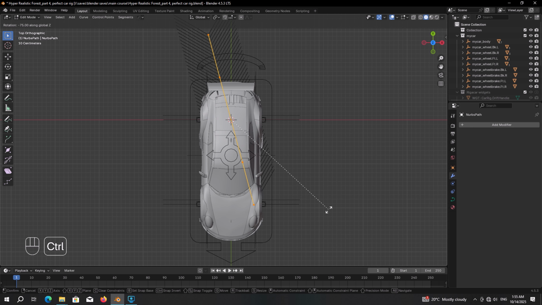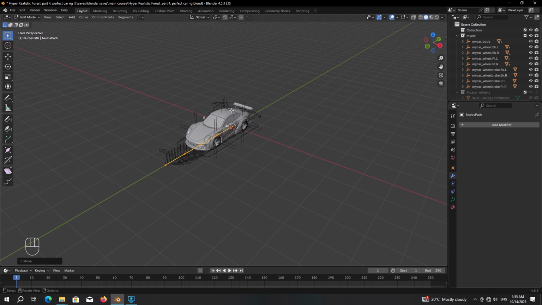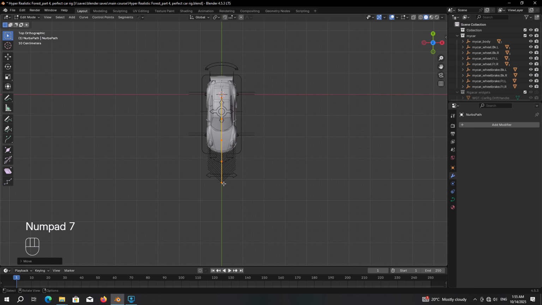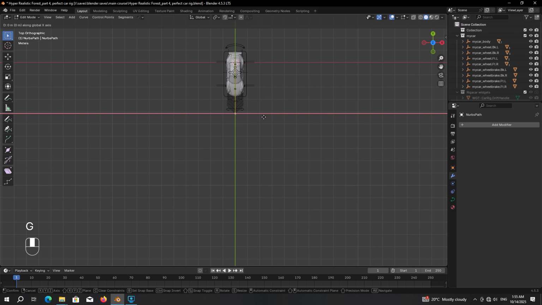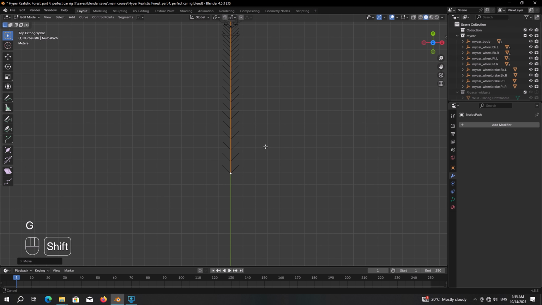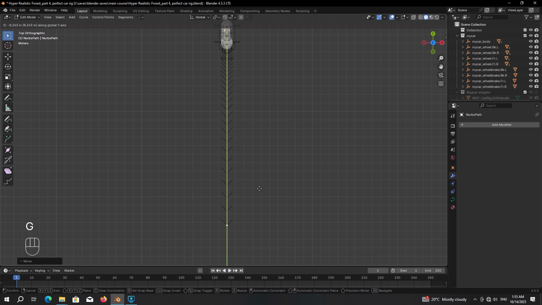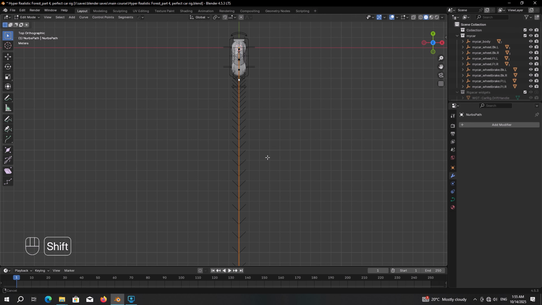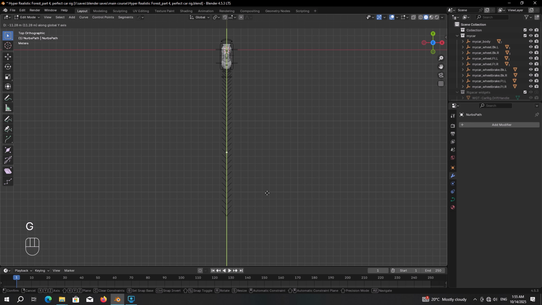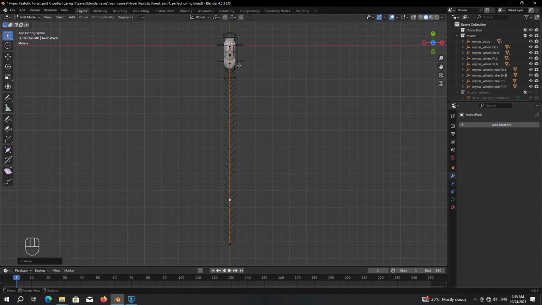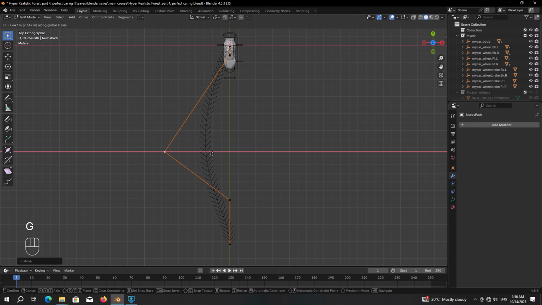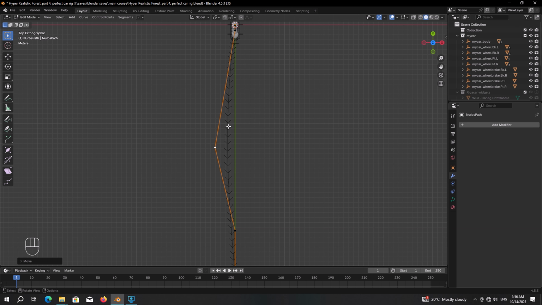Then move it forward a little bit to adjust it. So the process is like this. Go to top view and select this vertex, which is the first one. Press G and move it forward like so. You can move it forward as much as you like. Select the second vertex and also move it forward again. Then let's grab the third one, move it forward, and if you move it to the right or left, you can make curves. And you don't need to worry about anything. You can always get back to it and adjust it.